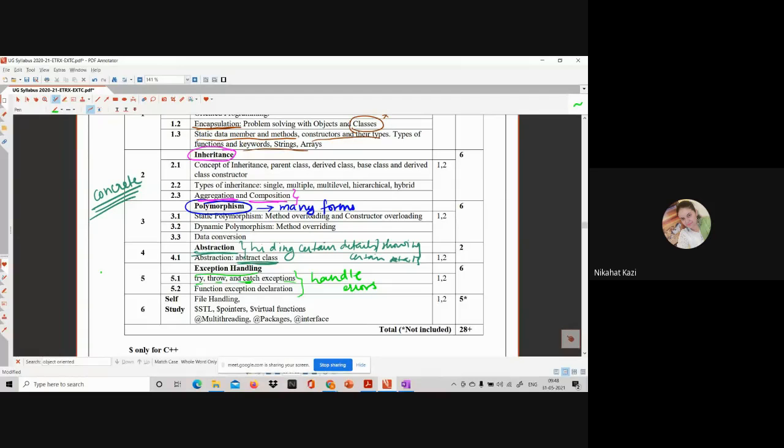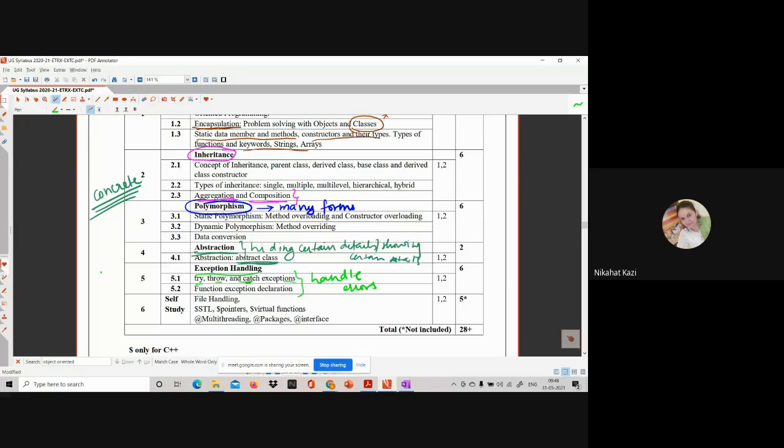Some type of exception handling you might have done when you did a C program, but this is some explicit functionality, like these keywords are there, which allow you to handle errors more efficiently. Runtime errors, while entering, instead of an integer the user enters some other data, a character or a string. Okay.